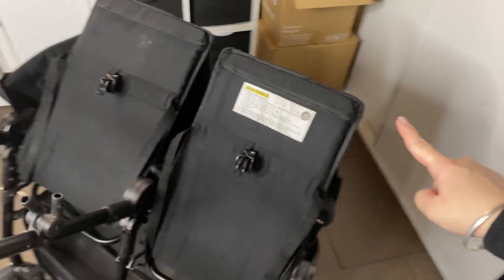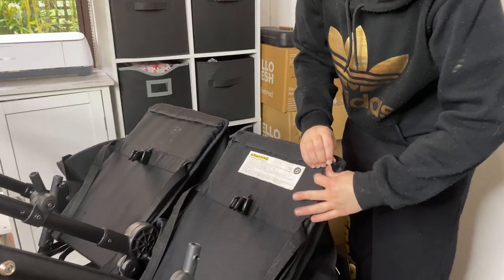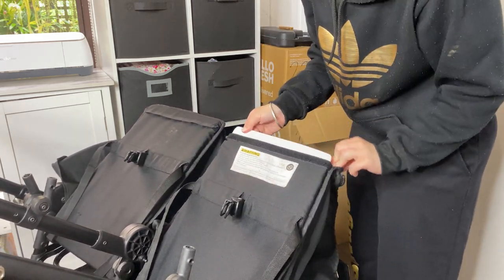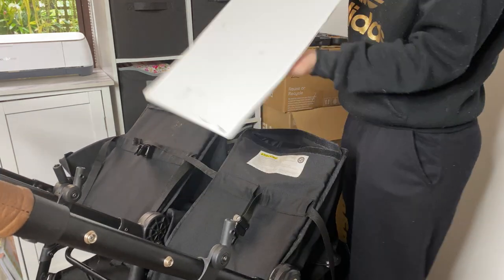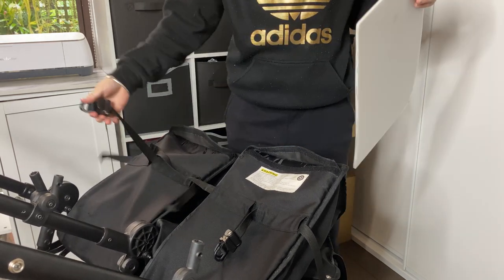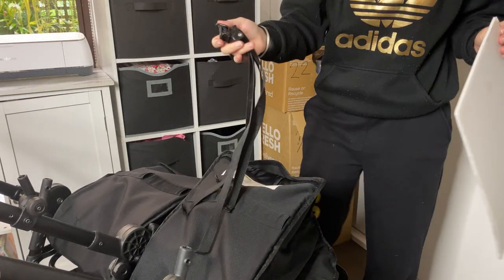Now I'm going to undo the Velcro here and take the backboards out. Okay, that doesn't want to be undone by one hand. Wait a minute. Just gonna pull these out. I'll be able to thread them back through. They shouldn't be too much of a pain. They're gonna come out in the wash anyways. So I wanna wash everything because this pram has been in the floods.